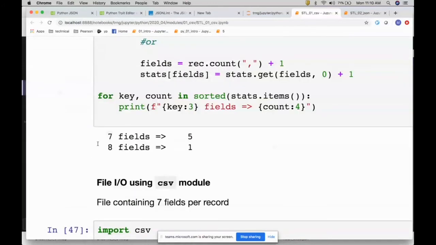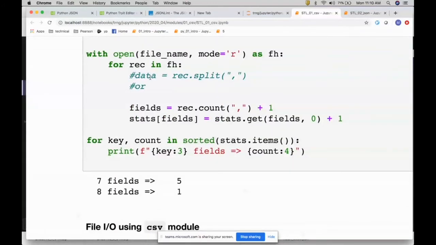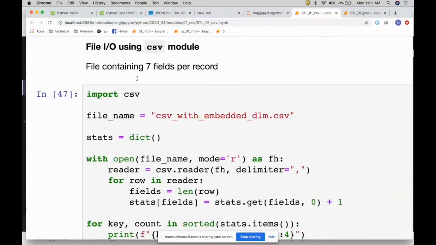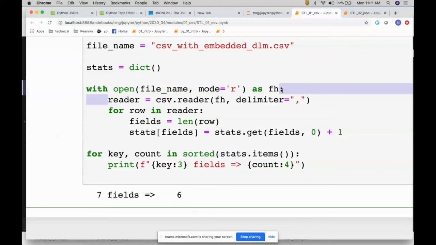Yes. Okay. So here the example is just to count, right? So our own logic is this, the one that I'm highlighting: data equal to record dot split by comma. It creates a list of fields for you, right? Rather, here what we are doing is we create a reader object, pass the file handle to it, and then we say this is the delimiter.